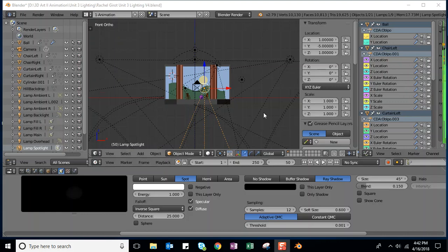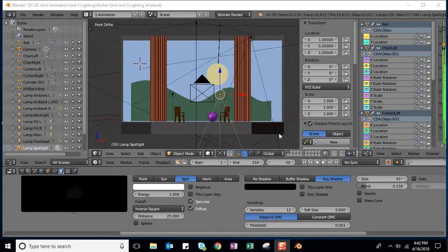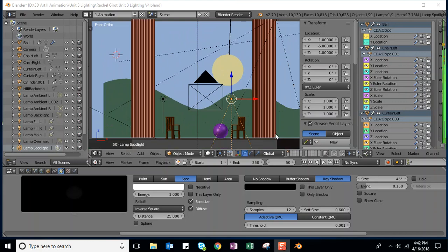Okay, so we're going to want to scroll in here so we can see what's happening. And what we're doing is we are going to make this lamp kind of constrained to the ball. And what we need to do is select both the lamp and the ball. Do you remember how to select two objects at one time? What key you have to hit?